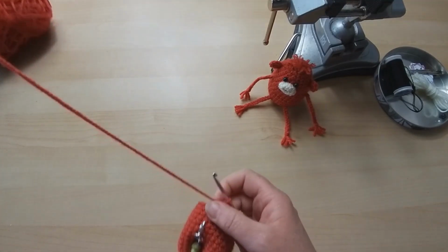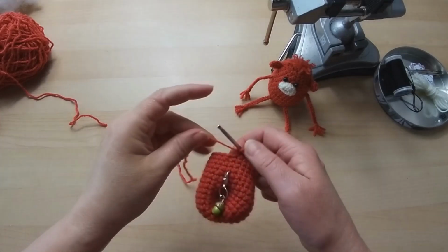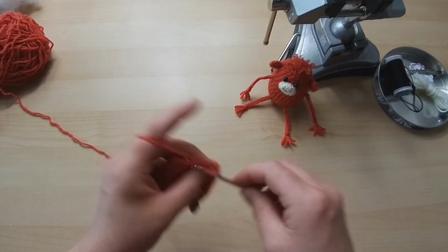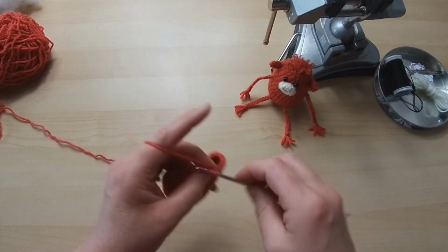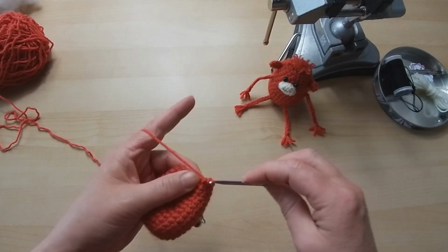That's good. So again, 2 rounds of double crochet. We're nearly there. So we have 20 stitches now, so off we go with our 20 stitches. 2 rounds worth. There's more decreasing, but these are the last 2 single rounds.